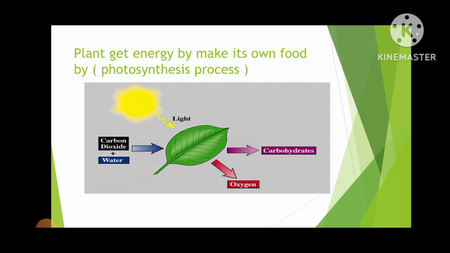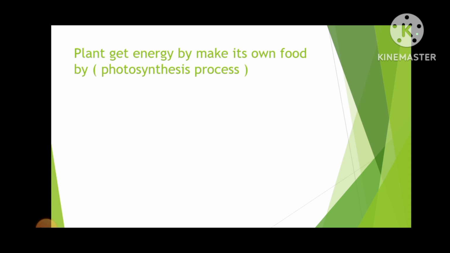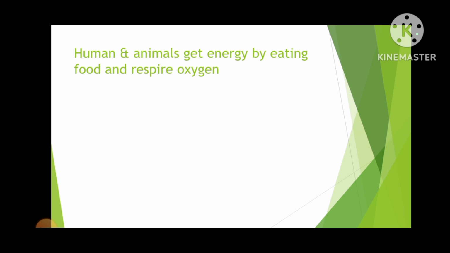Plant leaf use carbon dioxide or combine carbon dioxide with water by use light to produce sugar or glucose and oxygen. Oxygen get out to the air and the human and the animal use it to respire. But sugar or glucose, it's the substance that plant use to get energy. Plant get its need energy from sugar or glucose.